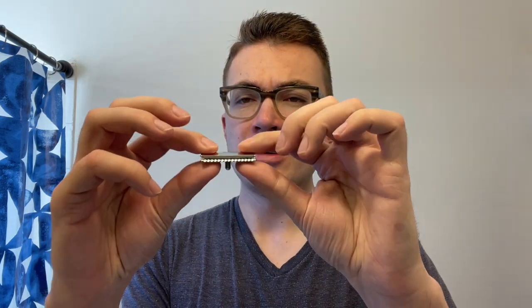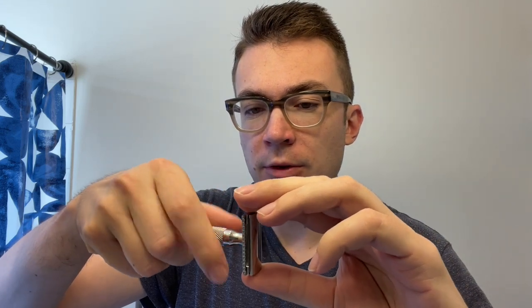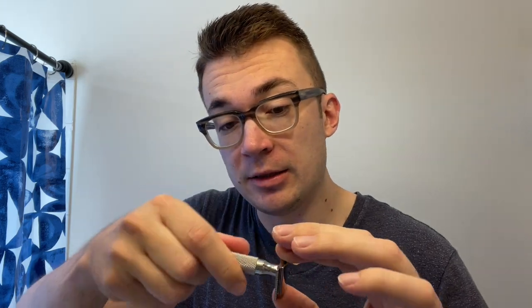Okay, we've got the blade loaded in. There's just a little touch of overhang in there. We're going to put the washer on, and now let's put the handle on. Here we go. So yeah, it's been such a treat to continue to use some beautiful Wolfman razors, and fortunately for me, the pattern does not stop. There's going to be more in the future, so look forward to that. Blades loaded up, all good to go. We'll talk about that more as we go.